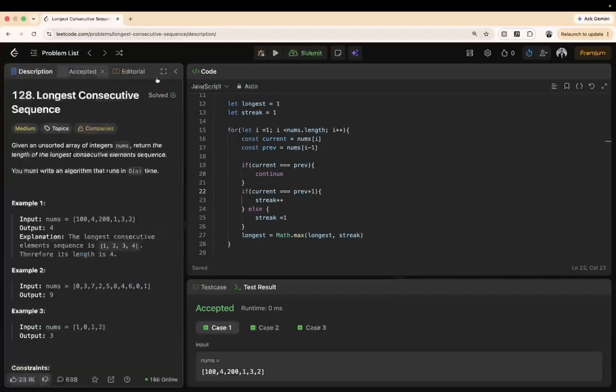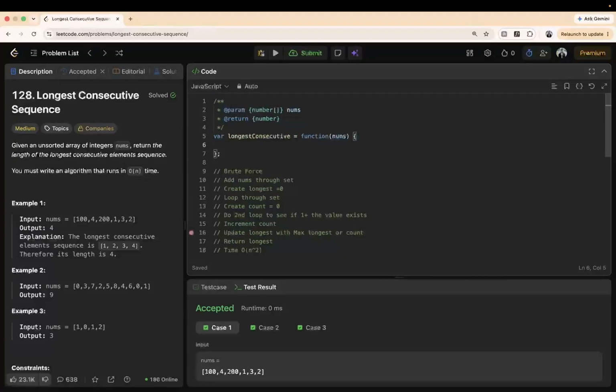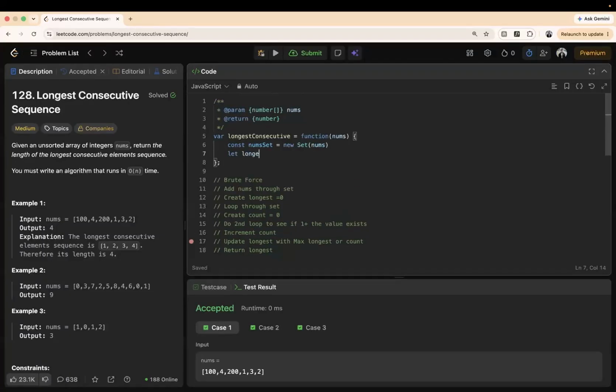Great. Now we can do more of a brute force way. So we add it to the set, const numSet equals new Set nums. And then we have the longest, and that's what we're going to return.